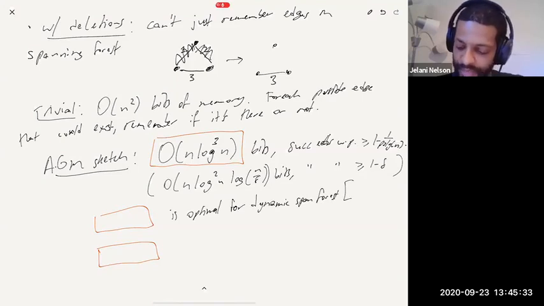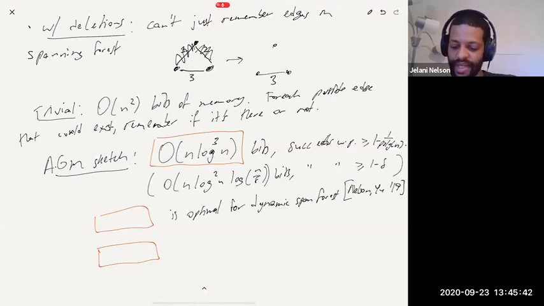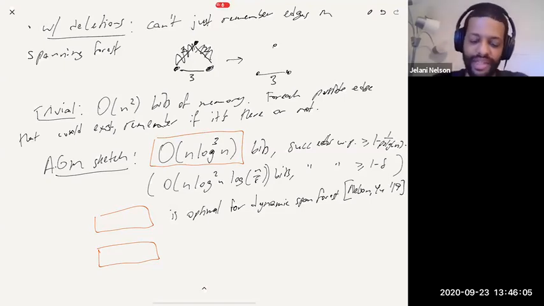That's something that I proved with Huacheng last year. And dynamic spanning forest is, you have to output potentially up to n minus 1 edges, right? You might say one of the reasons that might be hard is because my output is so large. My output has size n log n bits. So of course I need at least linear memory. Getting the log cubed n is not as obvious.